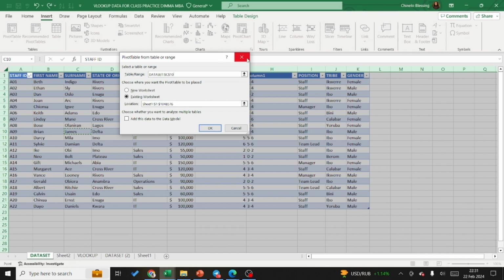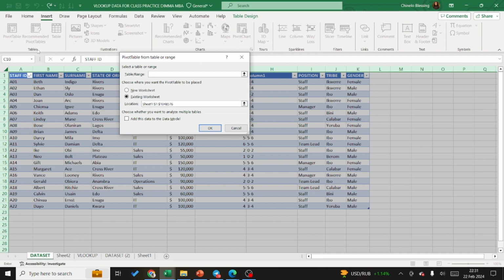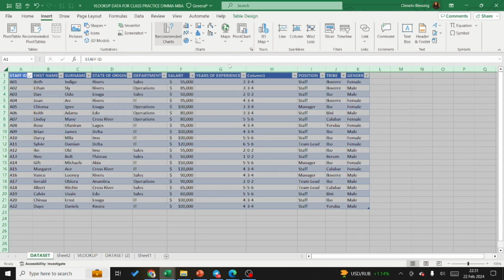Something went wrong. Anyway, okay, it had already selected the table range. Okay, when we come back tomorrow, look at that.